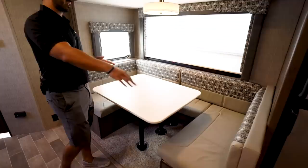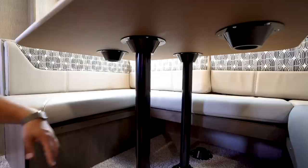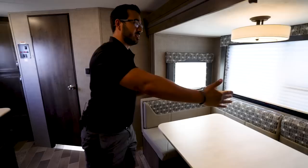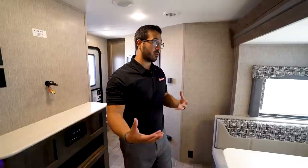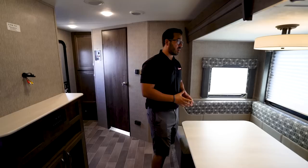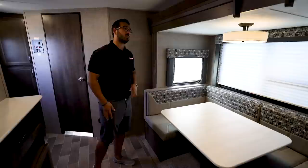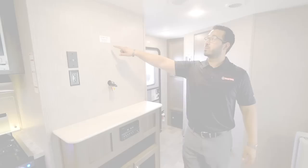Next to the fridge is your U-shaped dinette, and this one is quite versatile. You can keep the U-shape, or drop down underneath and you'll see three flanges — the back seat is actually removable, and you can flip the table to create a more standard booth dinette style. So you have a couple of different options to customize it to your needs. Either way, the U-dinette drops down to make a big bed where two people can sleep, and since the TV is straight across, you can flip the table around, have two bench seats, lean back against the wall, and both watch TV from there.